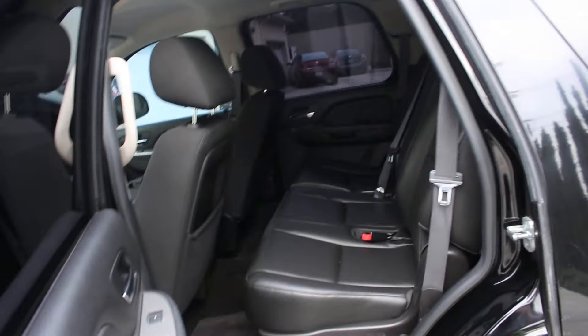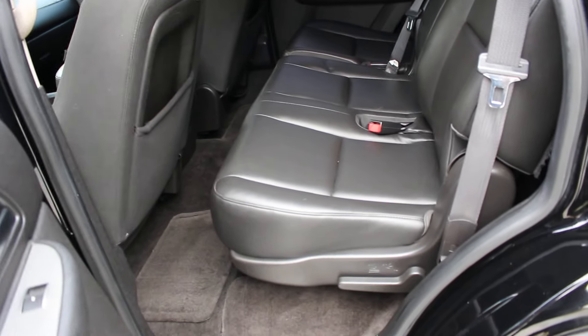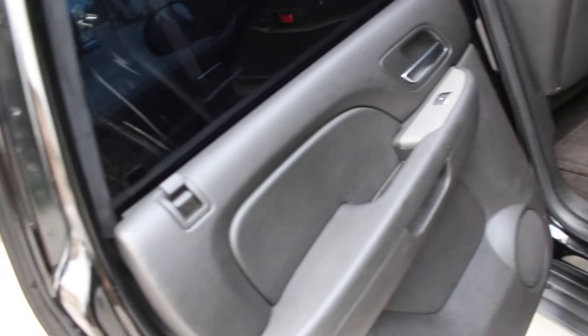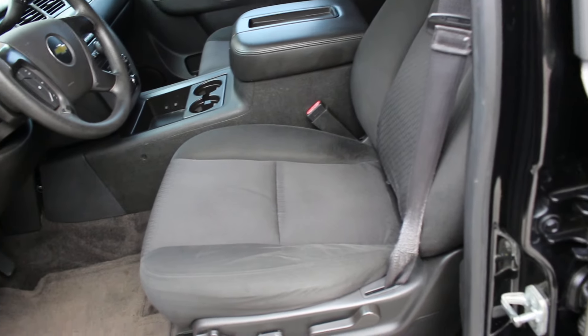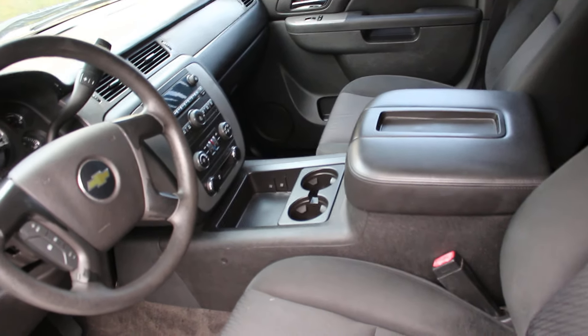Let's go inside the vehicle. Once again, this was a SWAT officer take-home unit for the City of Orange County in California. As you can see, almost mint interior — nice leather rear seat, factory carpeting all around, no tears, no rips. Rear doors are fully functional from inside and out. Driver-side seat is in nice comfortable shape; the passenger-side seat looks like nobody ever sat there — it looks new.